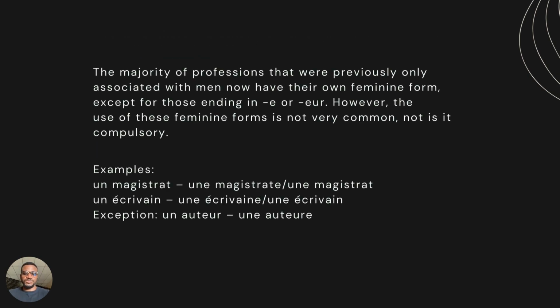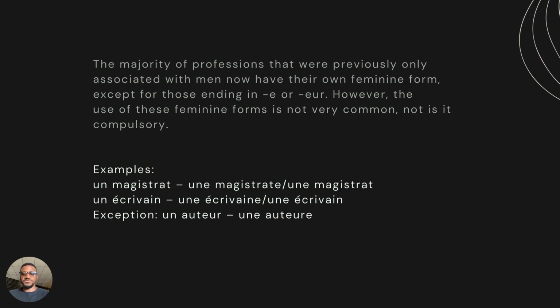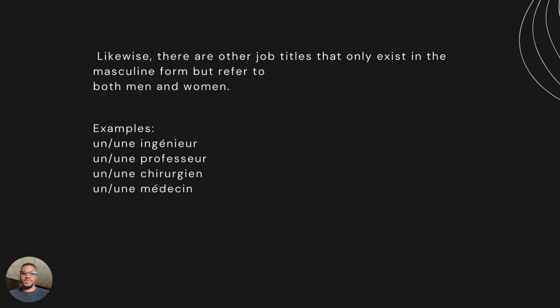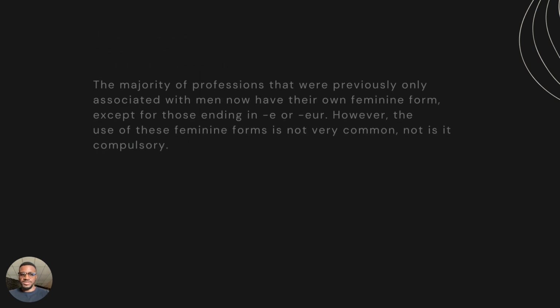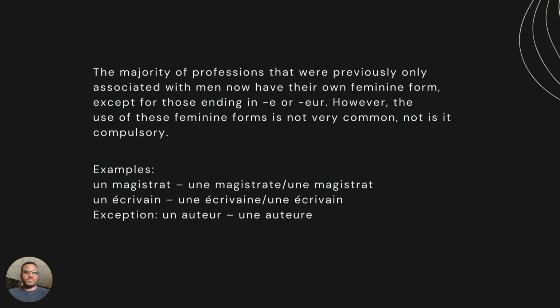And then, what's now happening with professions is that they're trying to come up with feminine nouns instead of just referring to it as un, but actually coming up with a feminine noun. That's not the ones that are already there. So now the majority of professions that were previously only associated with men now have their own feminine form. But for those ending in E, EUR, it's not yet that common.